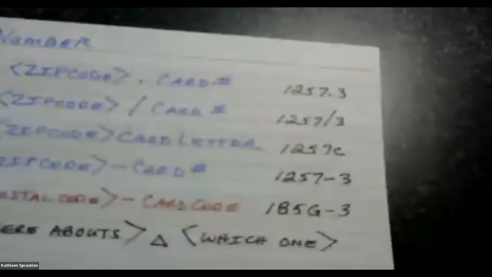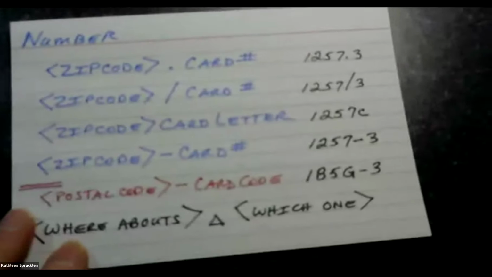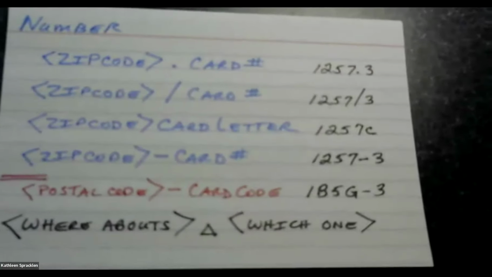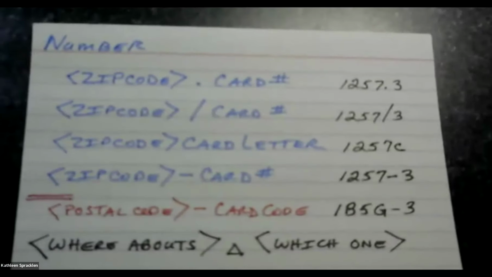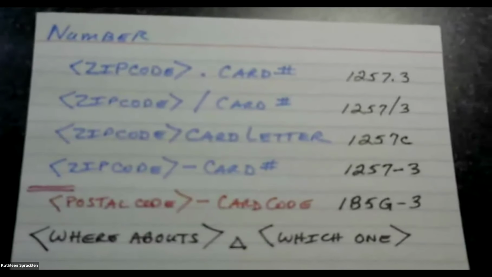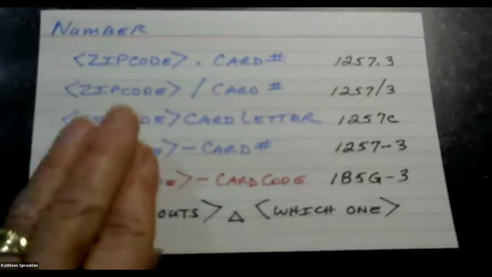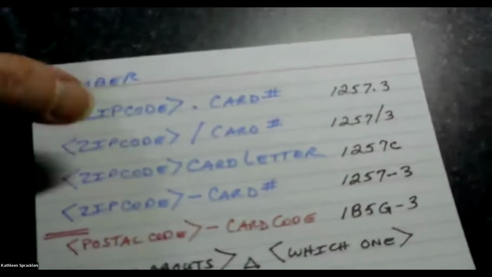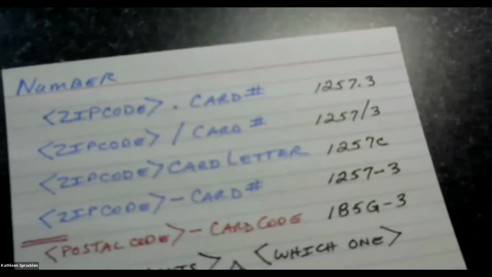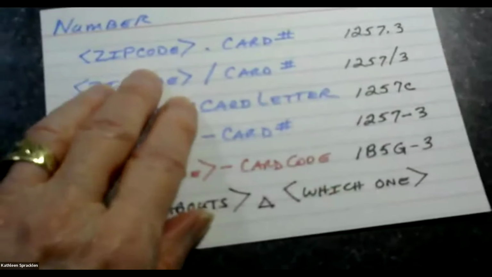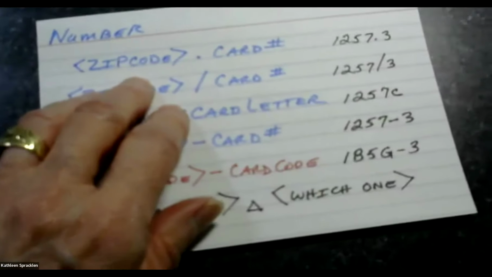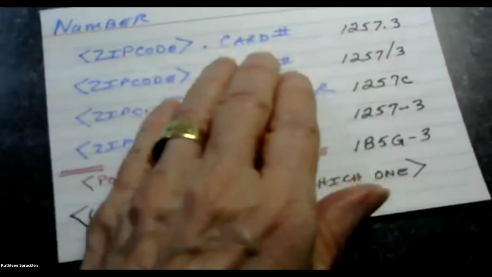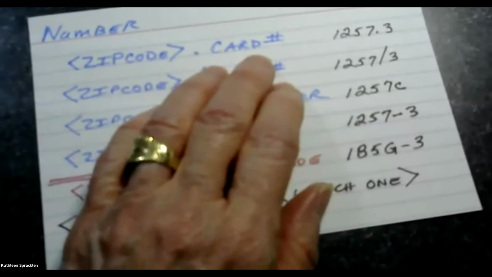Just because you're going to see other people's cards, or if you read Scott's book, you're going to get exposed to other ideas, I want you to understand that they're all basically saying the same thing. Yesterday, we talked about how the first 4 numbers are actually just geography. So here I'm just referring to them as the zip code. Those first 4 numbers get you in the proper zip code, and then the rest of the numbers get you to the proper address.